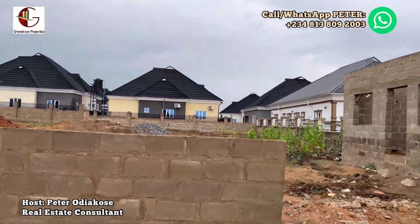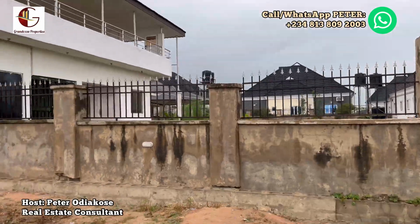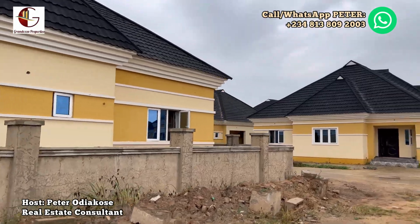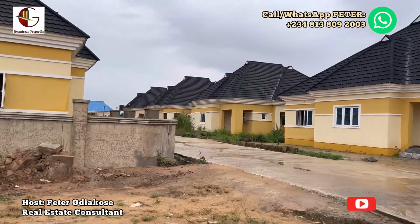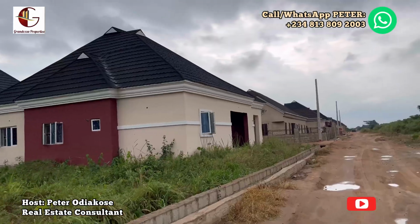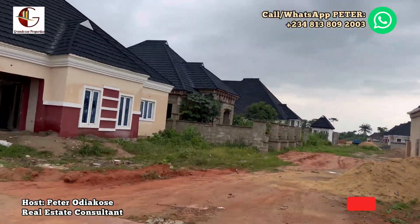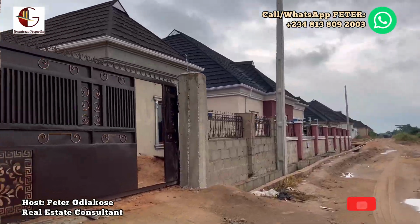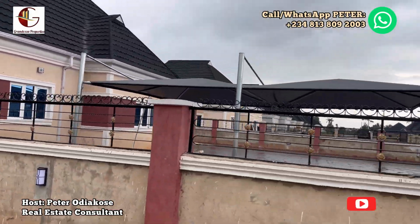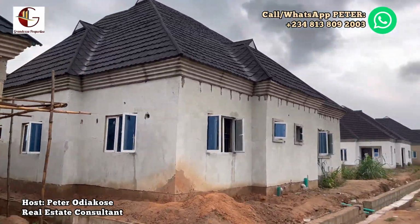Now, this estate has grown rapidly within a space of 2 years plus. I remember I started just before the 2020 pandemic lockdown, and after the lockdown, work commenced on site, and already we are having so many structures, so many units of apartment being built, some still under construction, some completely built. I've had some customers who are still asking, can I get a house that I can pay interest free? Over a period of time, we have made it possible right here in this estate, Bluestone Treasure Estate.